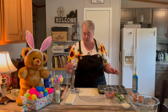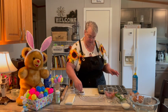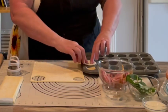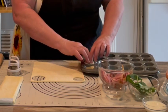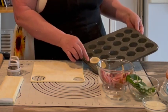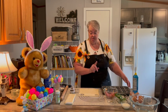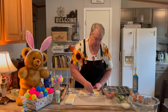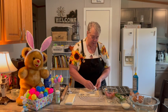Yeah, let's try one bigger. See what that does. I bet I'm going to like that smaller one better. I don't know. I think this is too much. We're going to go back to the smaller ones, but I'm going to leave that one and we'll just see how it comes out in the end. All right, so back to the smaller one. Just going to cut. Then we'll line them all up.